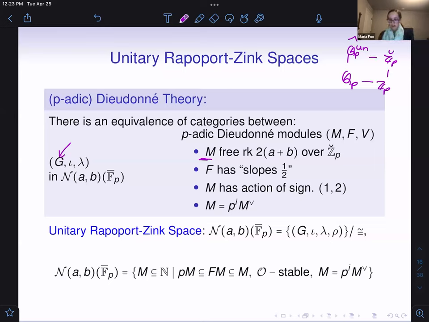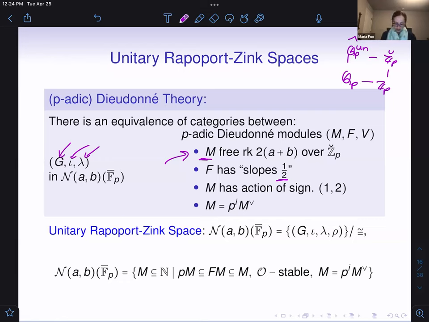But if you haven't seen this before, it's a ring that acts very similar to just the p-adic integers Z_p. So it's a free module over our p-adic ring of a fixed size. There's a condition that it has all slopes 1/2, reflecting the fact that G is supersingular. It has an action because G had an action. It has some sort of Hermitian form on it because we had a polarization. So we don't need to understand the details of this, but I just want to explain to you that fundamentally, these p-divisible groups are linear algebraic objects that we can understand by essentially studying lattices or free modules over a p-adic ring, Z_p.